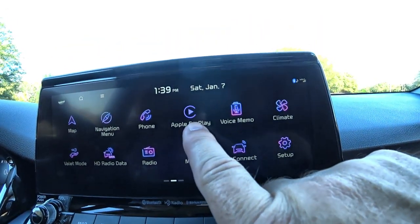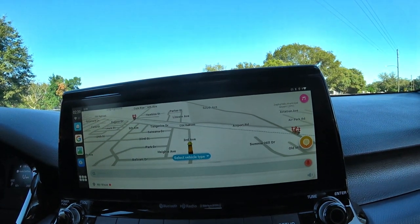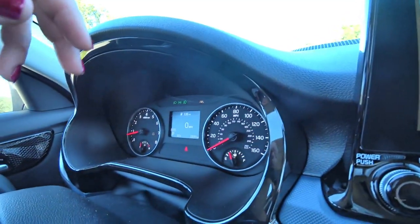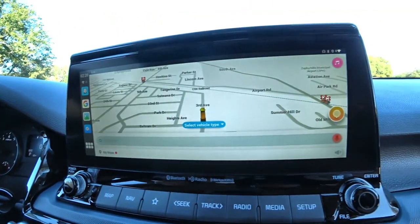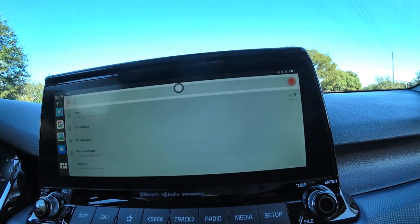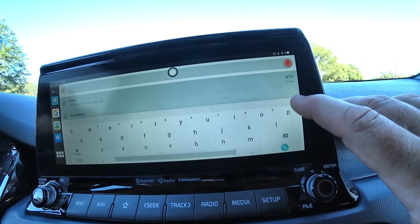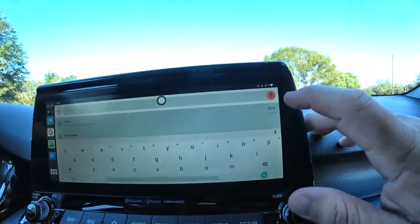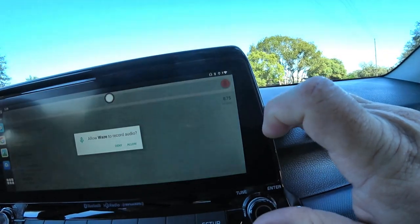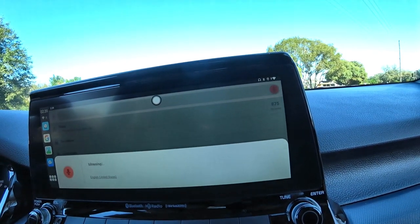Ignore this Apple CarPlay. This is still Android Auto. That's one thing that it can't straighten up. I mean, even over the dash over there, it says Apple CarPlay when we do that. What I was concerned with, or what I was trying to do, is find a way to navigate. Yeah, there we go. Oh, up here's a microphone. I didn't see it. Yep. Find Publix.